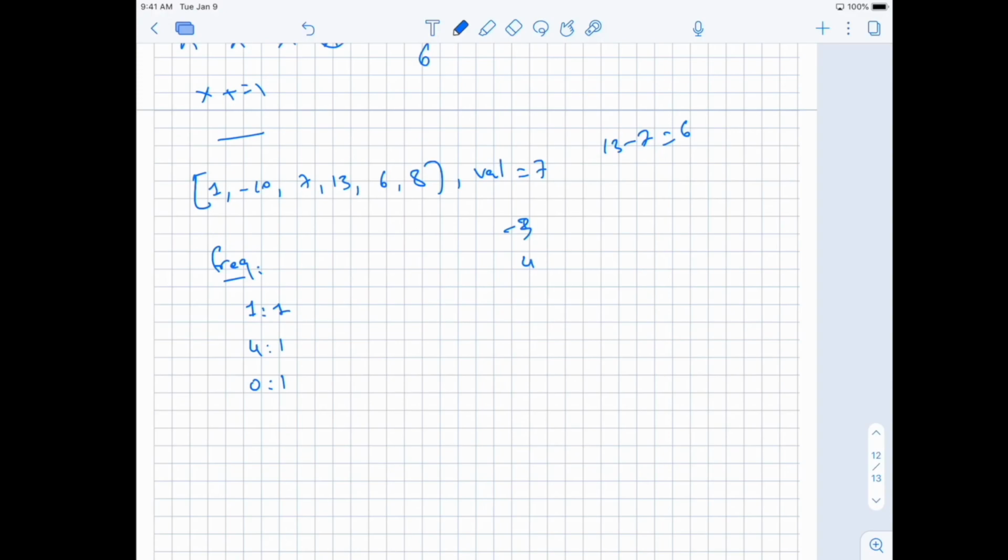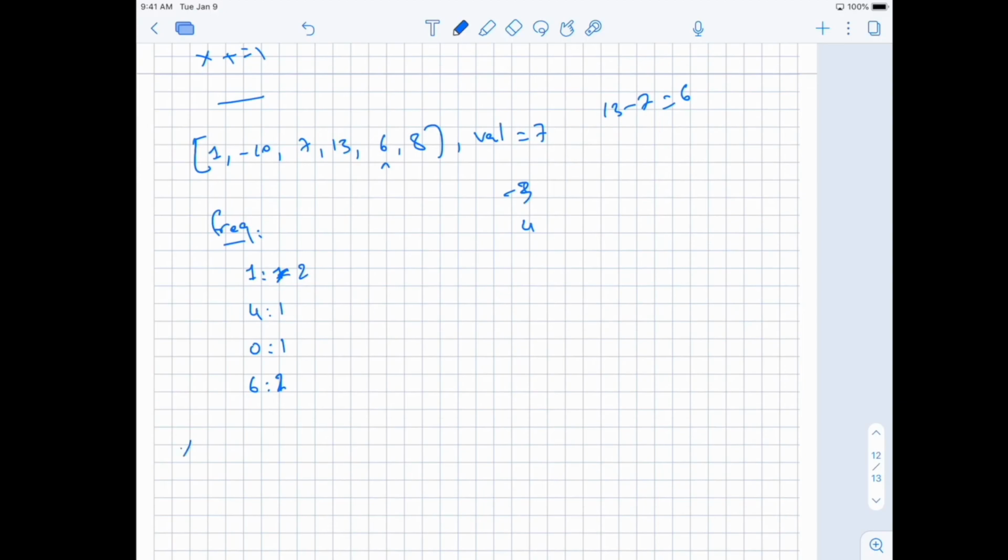Yeah, so that's 6. So we have 6 once, and now for 6 again, we have 6 twice, right? So let's just mark it as twice. And now we have 8. 8 is just 1, so we have 1 again, so we have 1 twice, okay? So we can remove this, and we have 1 twice.